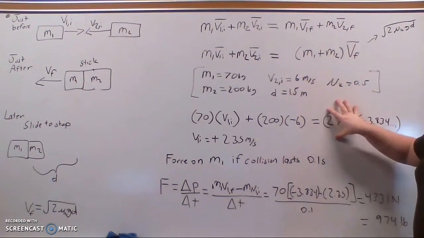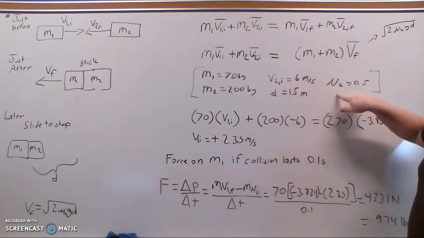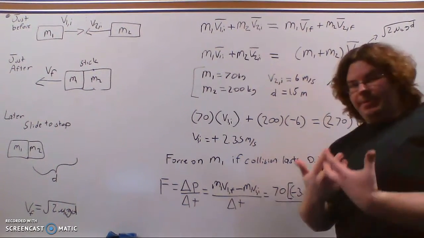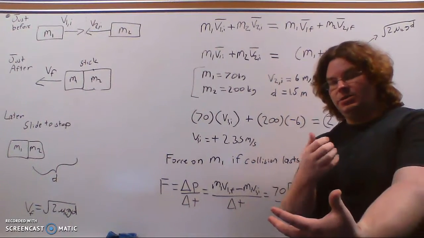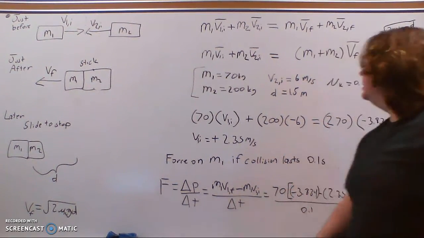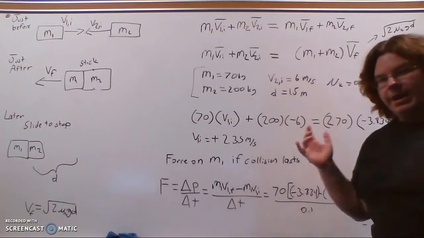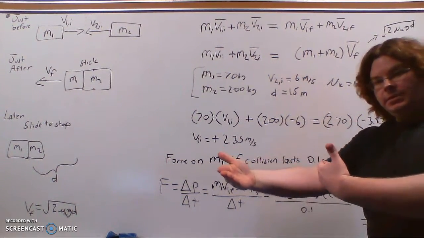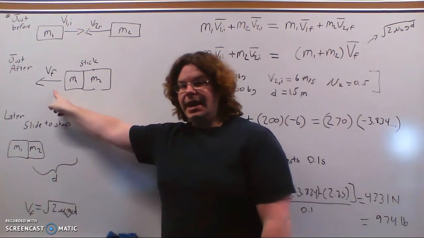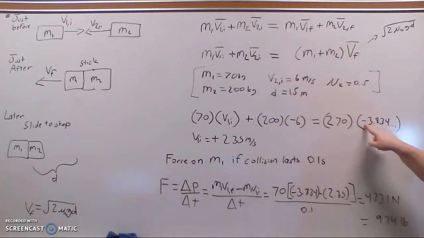Then we go, okay, we got our 270 because that's the sum of those masses. We then take the numbers and plug them into this formula here to solve for the velocity these two would have had to have been traveling at just after the collision in order to slide. If you plug in those numbers, we get the value 3.834 whatever, but again, this is a velocity acting to the left, which means we're going to have to put a negative here.